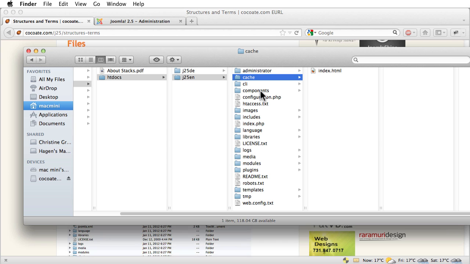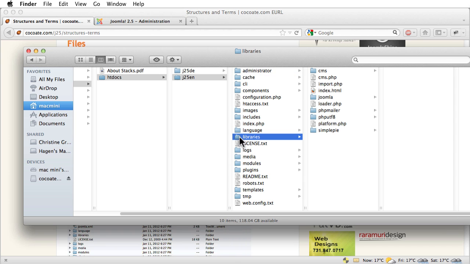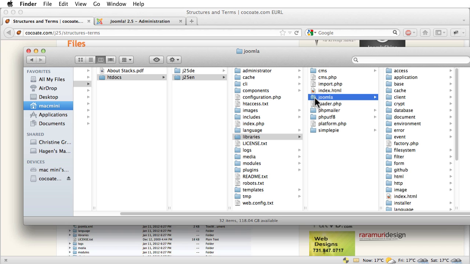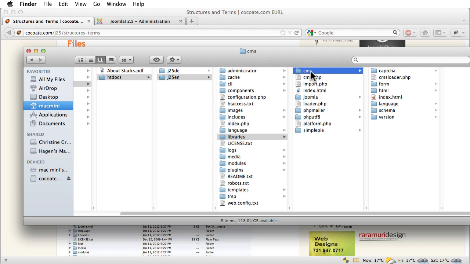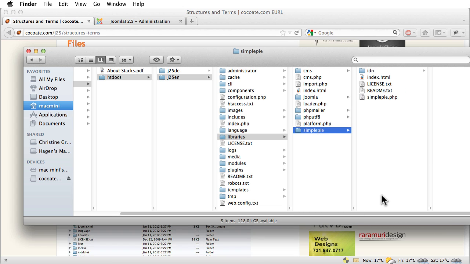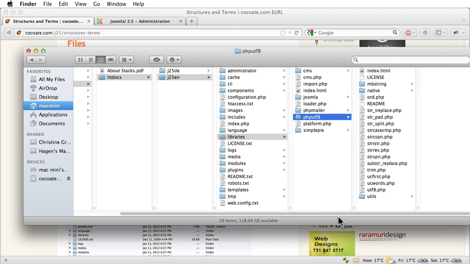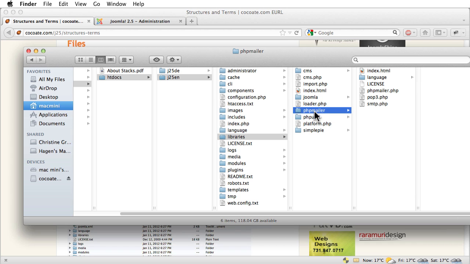And here, for example, you have libraries, and there's the big Joomla library, and that is more or less the Joomla platform project. So nowadays Joomla consists of two projects, the CMS and the platform. Joomla is the platform, and the CMS are things that are special in the CMS. So usually users don't care about that. It's just good to know that it exists. And there are also third-party libraries. For example, this SimplePie here is a library for building XML feeds, or here this has something to do with UTF code, or here is a mailing class. So these kinds of libraries are also included.